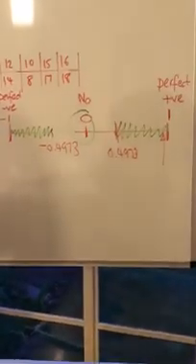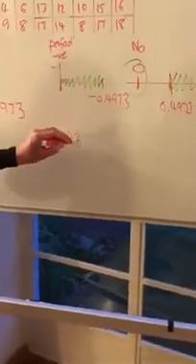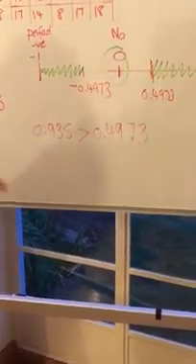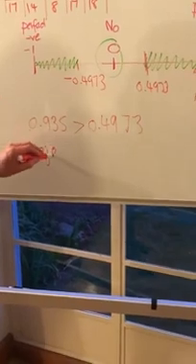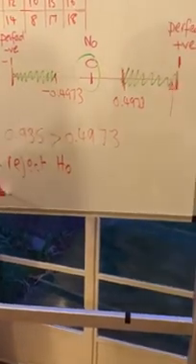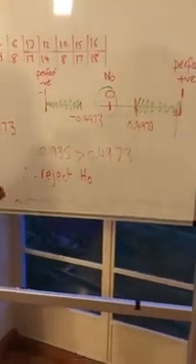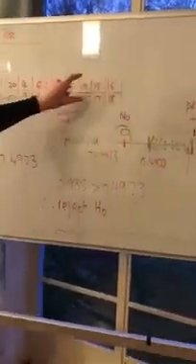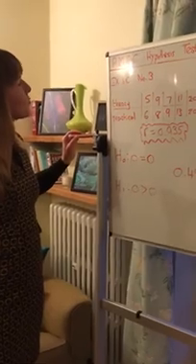You'd write something like this in your answer: 0.935 is greater than 0.4973, therefore we reject H0 as it falls in the critical region. And remember your wordy sentence at the end, which is always worth a mark. You need to say something in line with the context of the question. So there is enough evidence to suggest that there is a positive correlation between theory and practical test scores for biology.